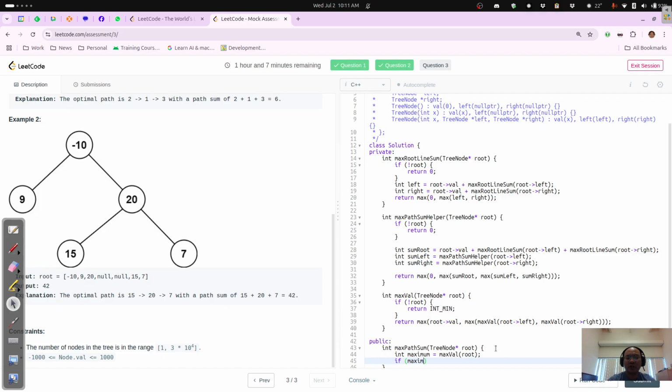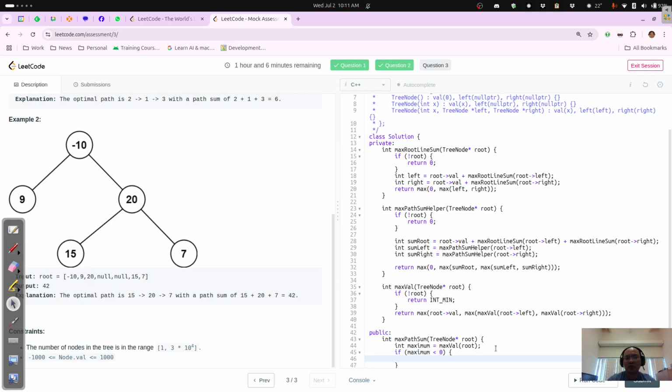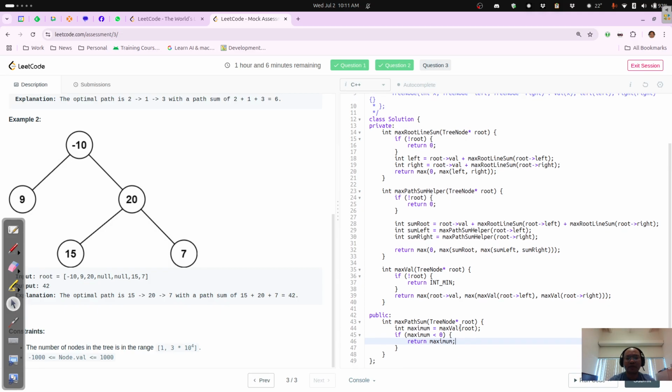If maximum is less than 0, then I'm just going to return the maximum. So if everything is negative, then the best path is a single node containing the biggest number, which is still negative. Otherwise, return max path sum helper of root.